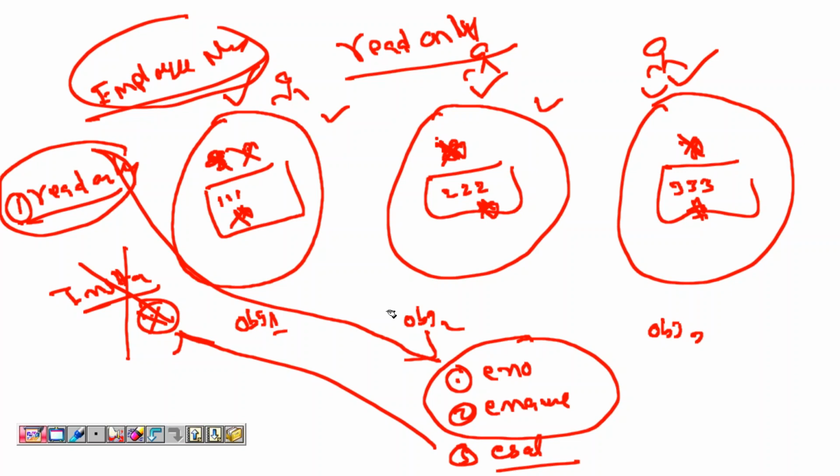Come to the student class. SID, tell me. Student number: read only. Student name: read only. Student phone number: instance variable, because every student will have a phone number and it can be changed. Student age: instance. Student father name: read only, right? Employee father name: read only. I hope you are clear.